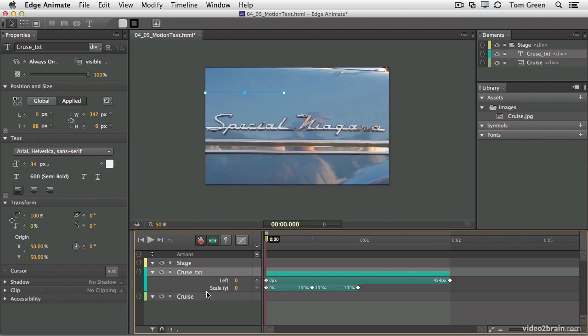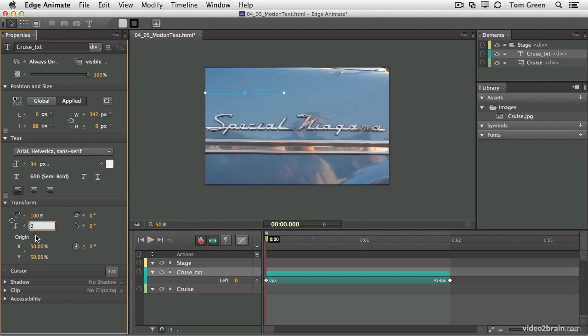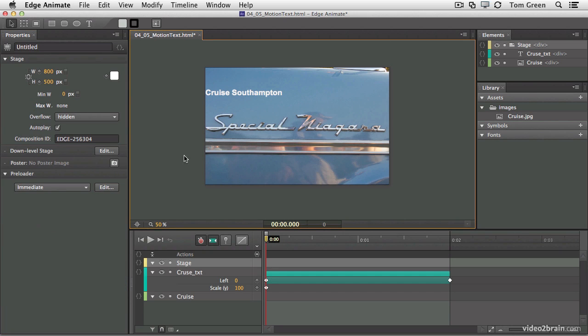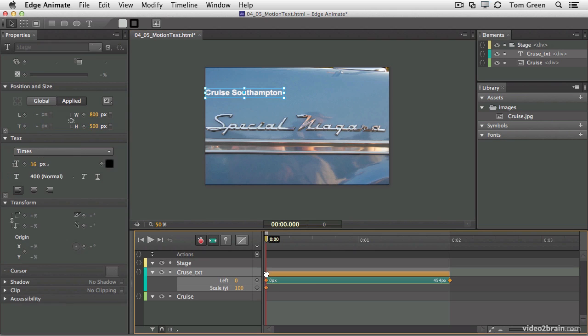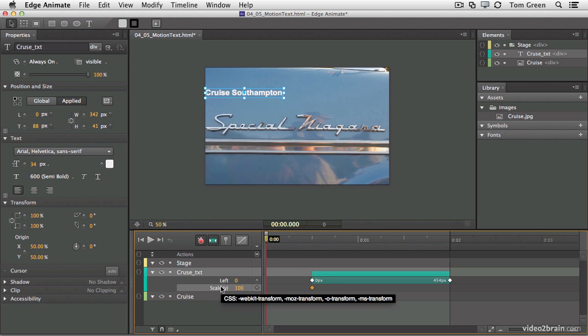Okay, I'm going to take that transition out, so I'm just going to select Scale Y, press the delete key. And I'm going to set the transform property on the y-axis back to 100. Other things that you can do, if this is a cruise, for instance, you might want to have the text do a wheelie. That's when drag racers start, the top of the car goes up and then down and off it goes. So let's do that. I'm going to take this transform and move it to about the half-second mark because I want the wheelie to happen over half a second. I'm going to take the scale Y property out of here, don't need it. And let's do the wheelie.